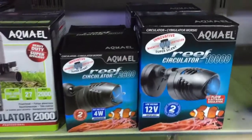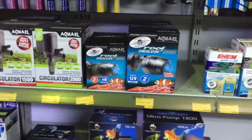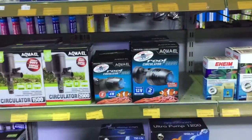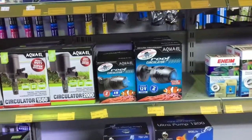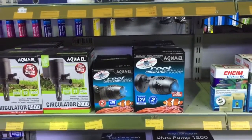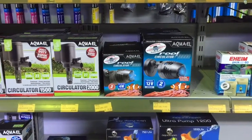I'm also very adamant that all of the pumps that I have in my aquarium, I want them shooting up because I want the surface to agitate. I don't want flat surface. I don't care how much water flow is underneath the surface of the aquarium. If it's not agitating the surface, if I don't have good gas exchange, I do not get good results.